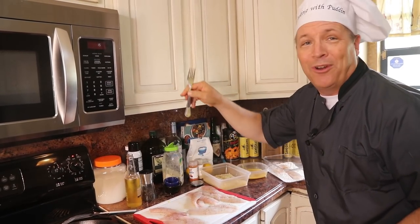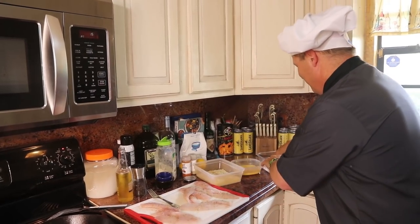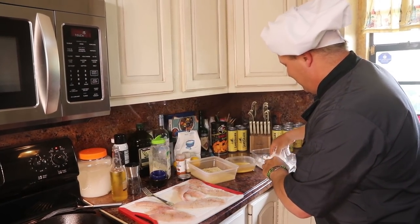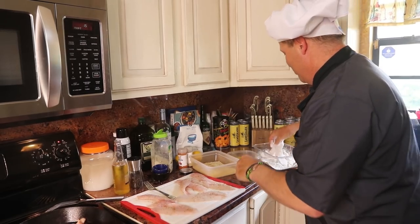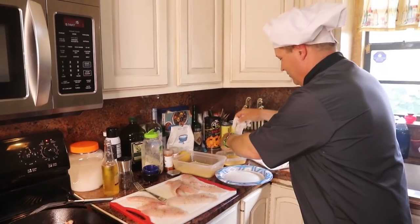And I just dumped my fork into the egg batter. This is cooking with pudding. We don't care, right? So basically this is gonna go like this, the bacon sizzle is cooking just perfectly. We got a plate. You got the sizzle?